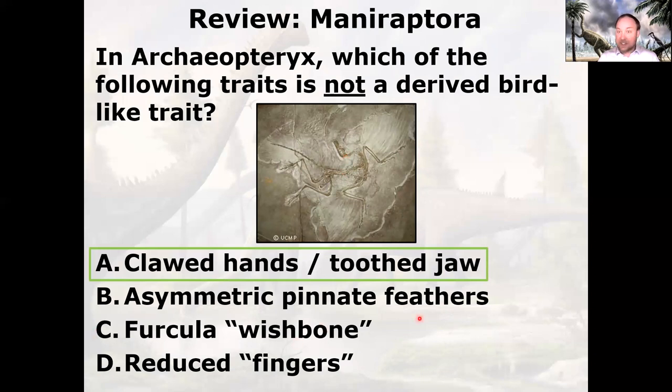Asymmetric pinnate feathers are definitely a thing that we see in a lot of birds. That's what allows them to fly. The asymmetry of the feathers is very important. The furcula, the wishbone, you probably remember this from Thanksgiving. It anchors in the breastbone there. You pull it apart, make a wish. That's a feature of birds and also a lot of theropod dinosaurs. And we also start seeing reduced fingers. They're not as pronounced, and eventually in birds, they sort of start merging together, as you kind of saw on the last slide there.